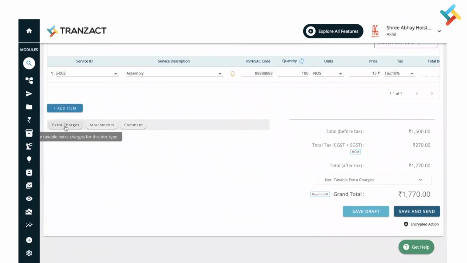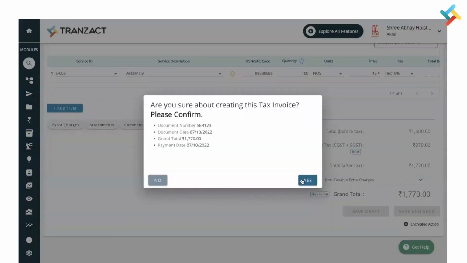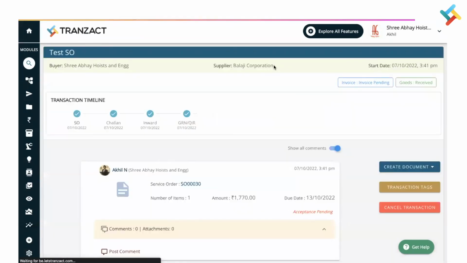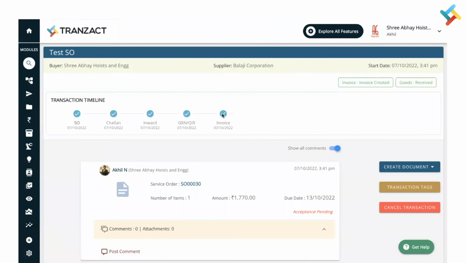You can add the extra charges if any, and click on Save and Send. It asks you to confirm the information, then click on Yes. Your tax invoice has been generated. Click on View Transaction. The invoice is also added to your transaction timeline.